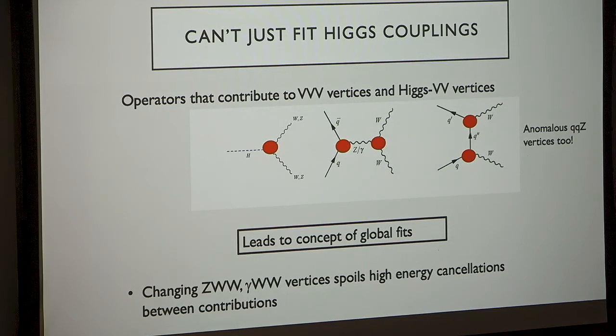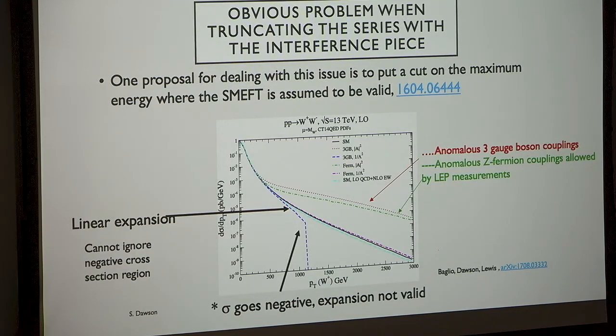But now I want to show you a plot that always gets people excited. So here's a standard plot you might derive when you're using the standard model effective field theory, which shows you how many things go wrong in this approach. So what this plot is, I'm looking at PP goes to W plus W minus. So QQ bar goes to W plus W minus as a function of the PT of the W. Lots of orders of magnitude on the y-axis. So the black line here is just a standard model prediction. The blue line that's kind of overlapping the black line includes all the radiative corrections, and they don't do much here.